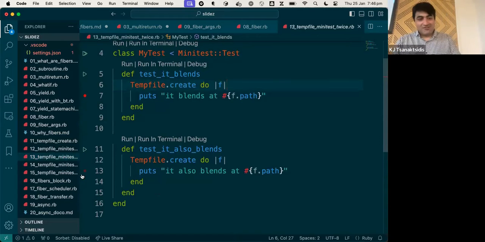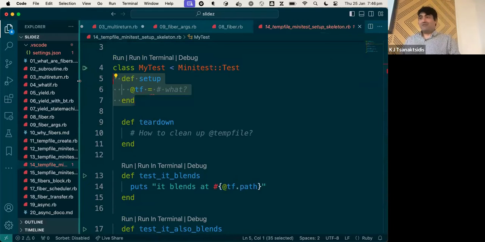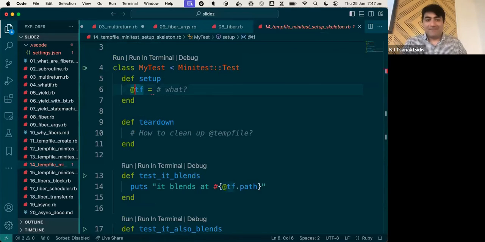And then I go to the Minitest docs and I find out you get a method called setup and teardown. So Minitest runs setup before your tests and it runs teardown after your tests. And this is great. I think I can put the temp file logic in setup and the cleanup logic in teardown, but there is no setup and teardown logic. I have a block I need to call.